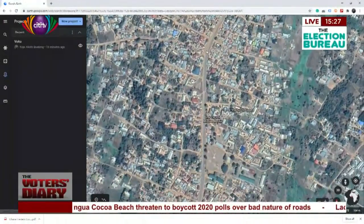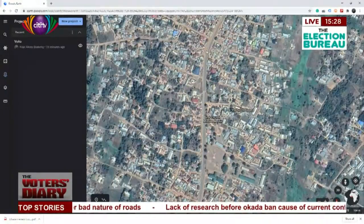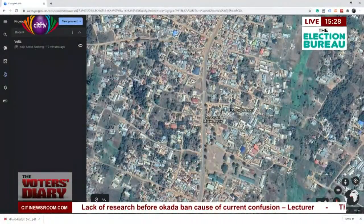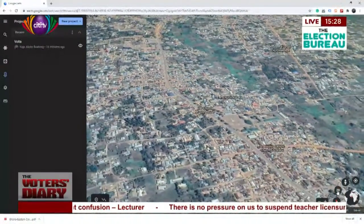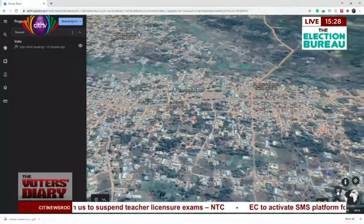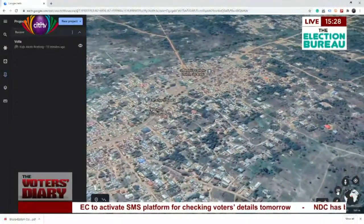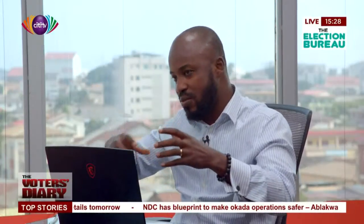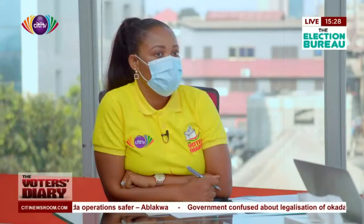So that's really the situation to do with the Eastern Corridor. If you take the Sikuma Junction and you're going up, you drive on a great patch, which is beautiful. It's asphalt with a few potholes here and there. Okay. But as you get deeper into the Eastern Corridor, you get to the mountain passes, and you see that the road is not that good. When you get to the Amfoega area, the road is good. Then you get to the Pando area, the road is great. The towns and the areas around Pando, great. But there are lots of portions, or lots within the Eastern Corridor, where the road is not that great.